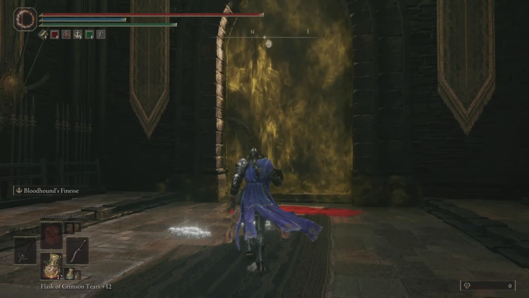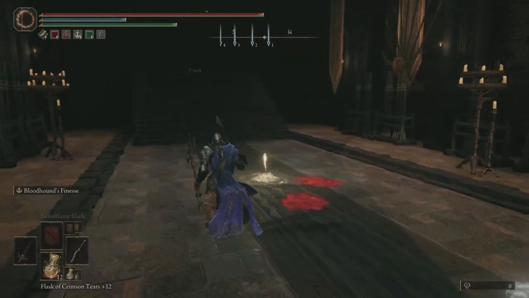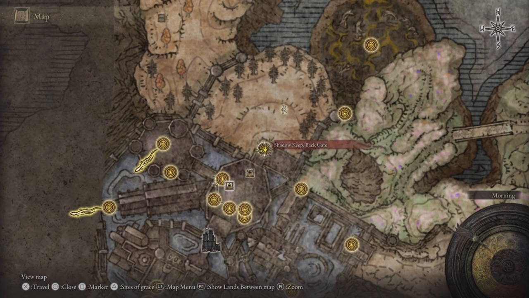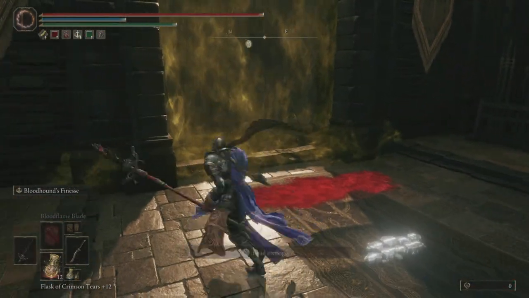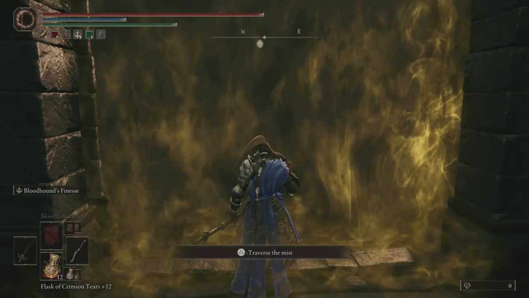What's going on, everybody? We are back in some more Elden Ring Shadow of the Erdtree, and we are still at the Shadow Keep back gate. I was doing a little bit of reconnaissance, so I stepped in here, and it's exactly another boss fight.